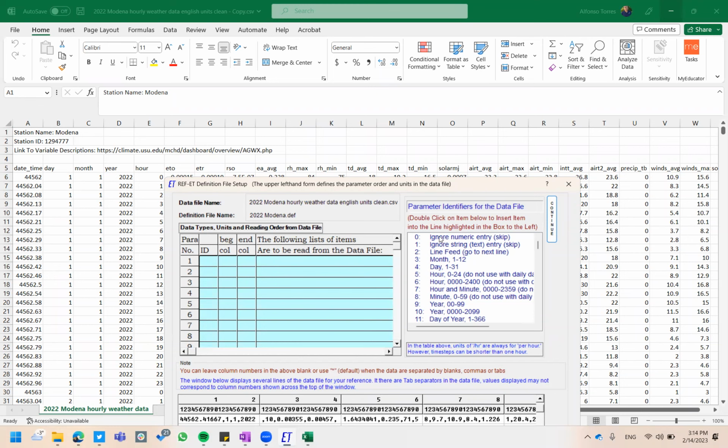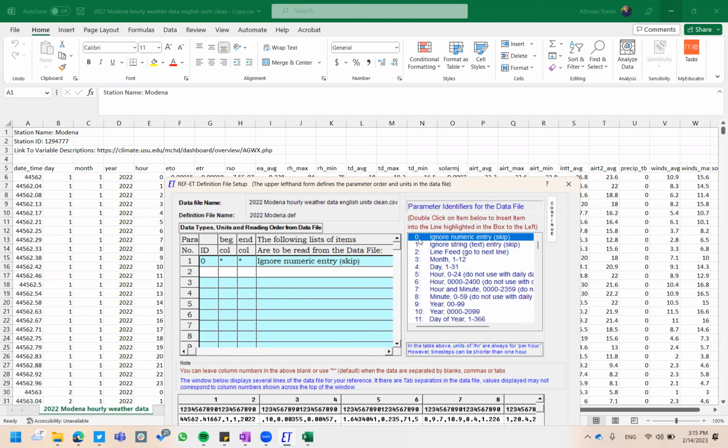So for that, on the left part, we have what is called the ignore numeric entry. We double click there, and you see that the first row now is filled. So if a column has text information, we choose the ignore string text, the second option.